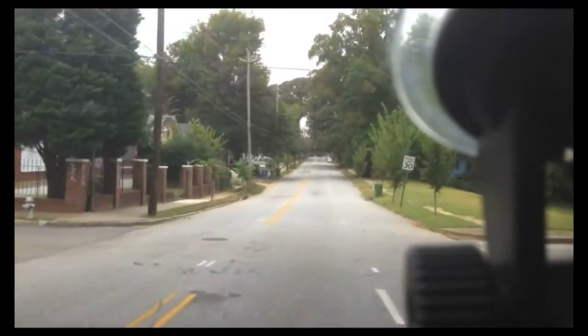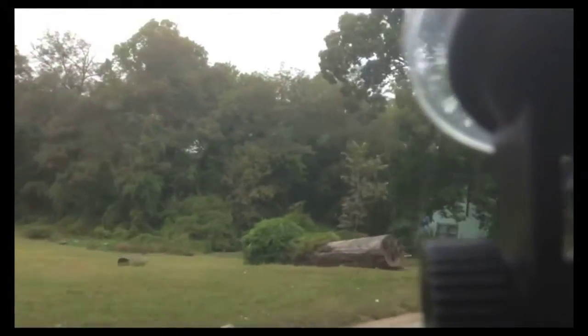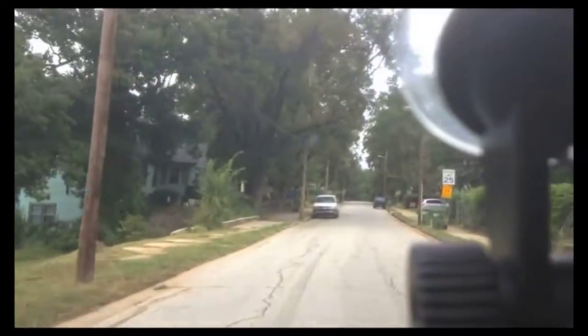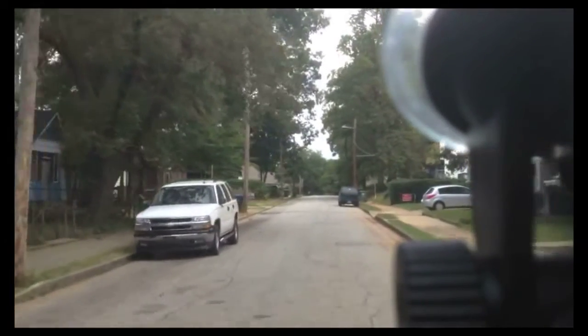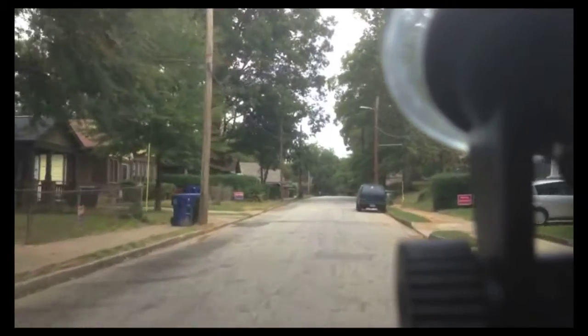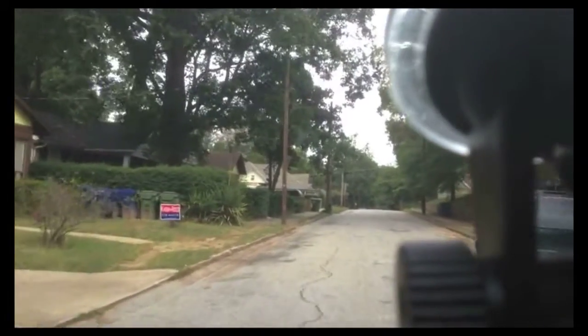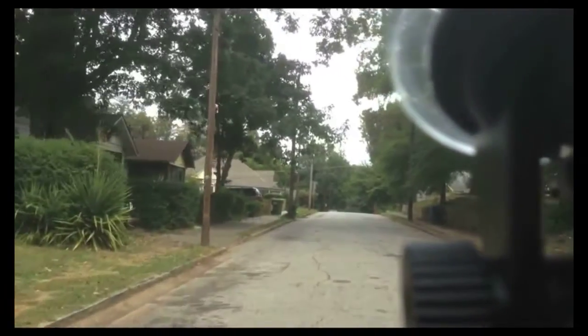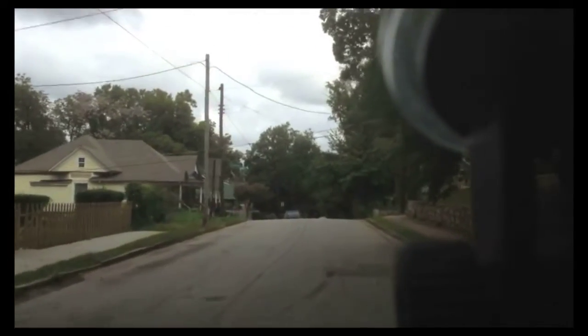Someone got shot over there. What's really interesting is as a kid I didn't grow up in anything like this. I grew up poor but my people didn't look nothing like this - houses were well maintained, people cut their grass. They were poor or average income but had pride in the neighborhood.